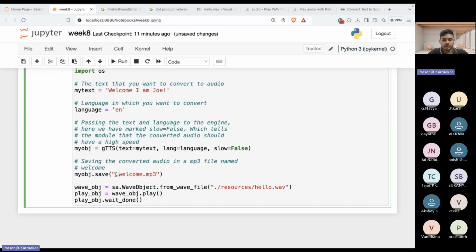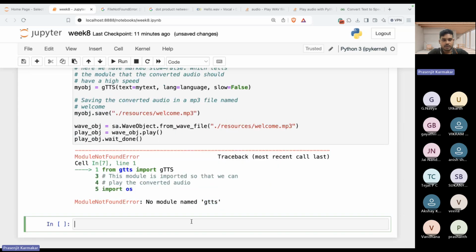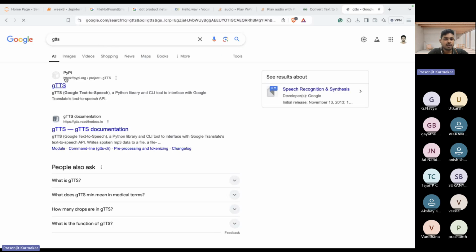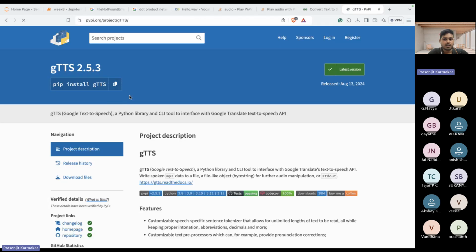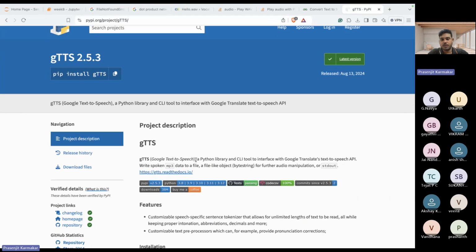I can just do start resources, not welcome.mp3. Let's see. Okay, the gTTS module is not there. You can just install it. Okay, this is how you install it. This is the Google text to speech API.